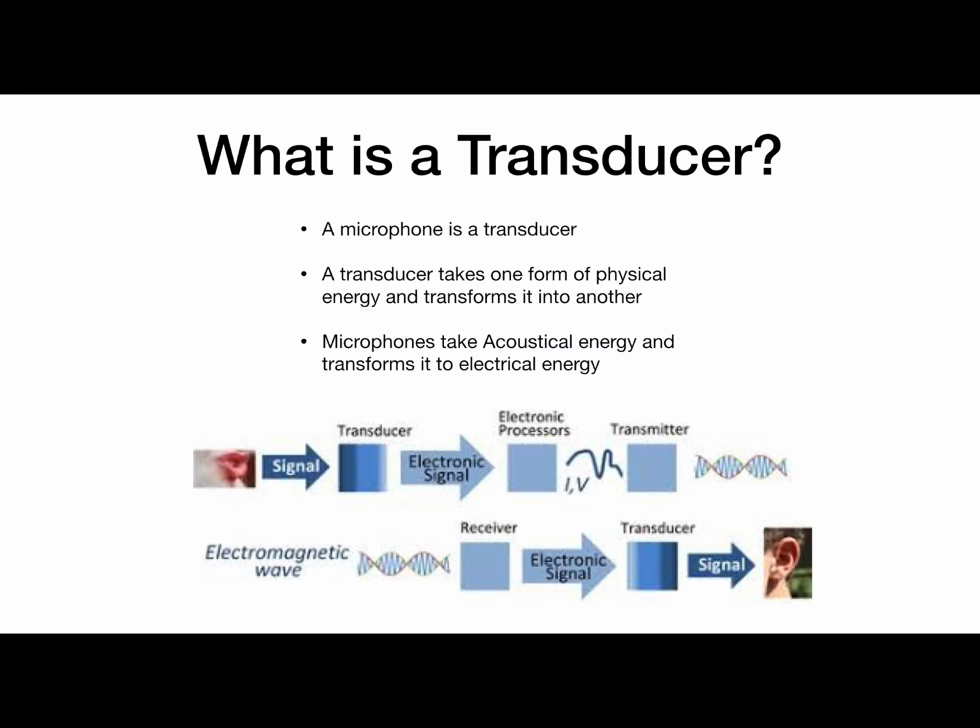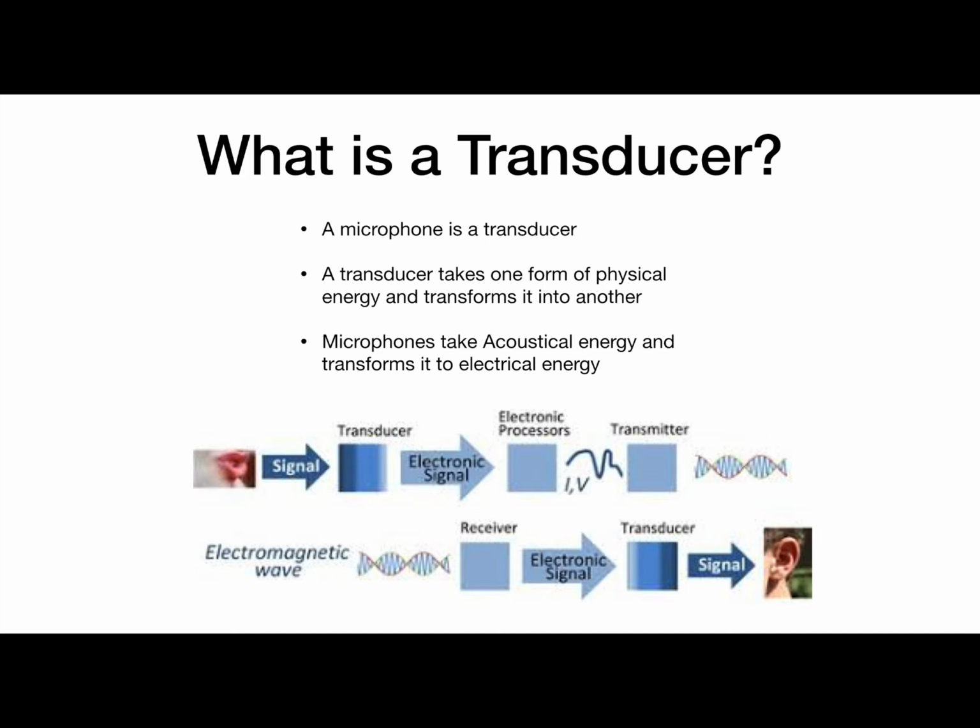A microphone is a transducer. A transducer is a tool used to convert one form of energy to another. In this case, a microphone or transducer changes acoustical energy or sound waves into an electrical current. On the flip side, a speaker is a transducer that takes the electrical energy and converts it into acoustical energy.